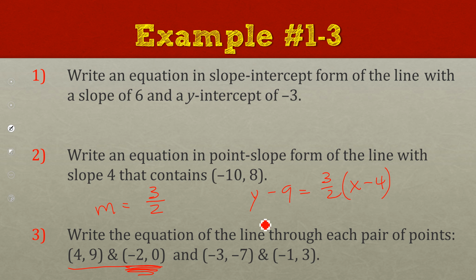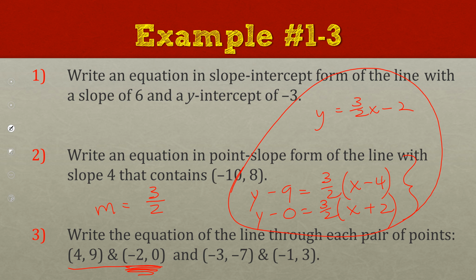However, I can use the other point. y minus 0 is equal to 3/2 times the quantity x minus negative 2. These are the exact same line, they're just written differently. And then there's a third answer. Realizing that that's the y-intercept, you could have done y equals 3/2 x plus 9/... all of these represent the exact same line. Just different ways to write it. I would suggest and encourage you to use the bottom two.